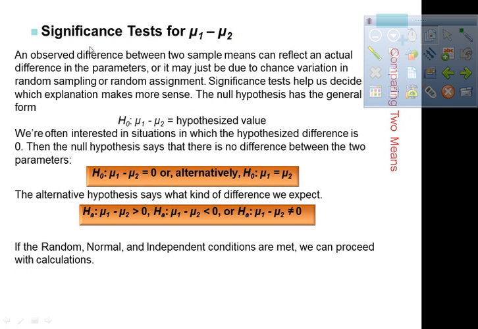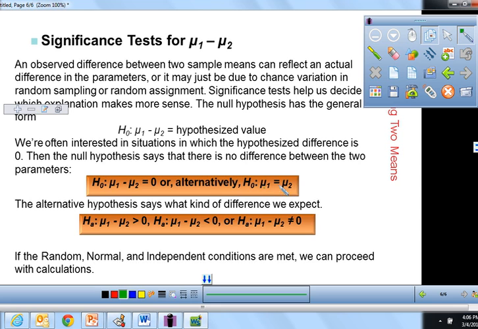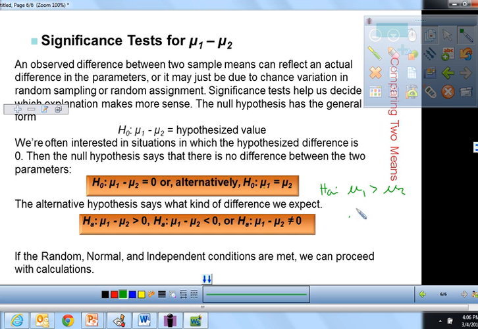So if we did a significance test for the difference, remember, the difference is equal to the hypothesized value. Remember, we always assume that there is no difference. So just like with proportions, mu1 is equal to mu2. This is the notation that I use: the null is that mu1 equals mu2, which means the alternative is going to be that mu1 is greater than mu2, or that mu1 is less than mu2, or that mu1 is not equal to mu2.